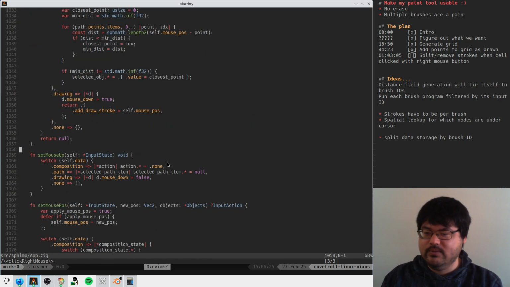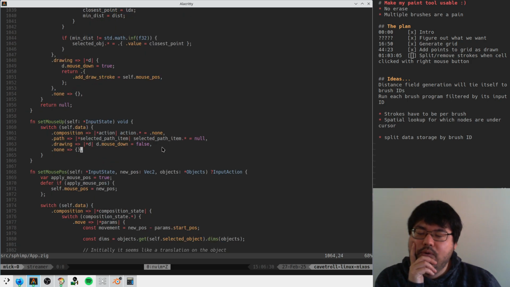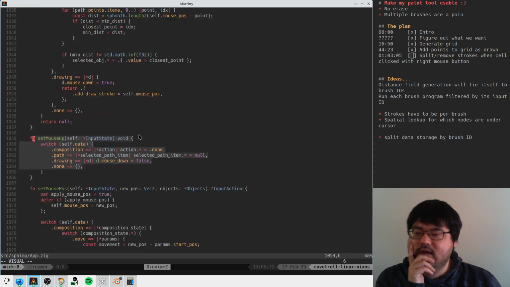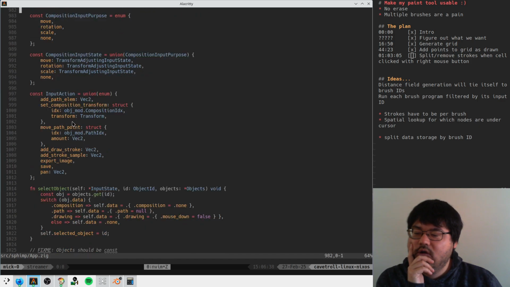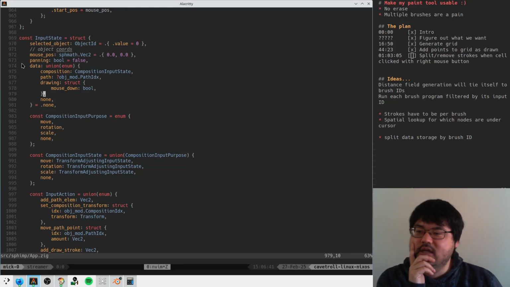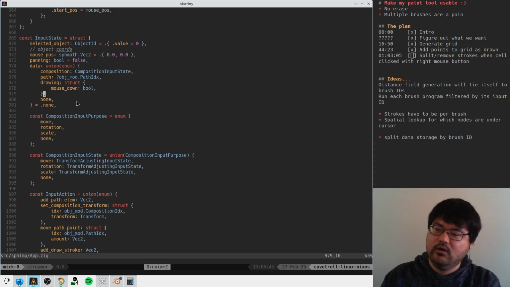How do we handle the left mouse here? I see, we just set some internal state. So I see. So we would set our internal state on right click.